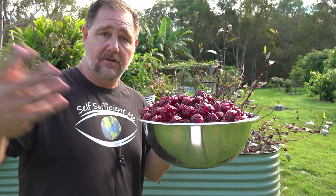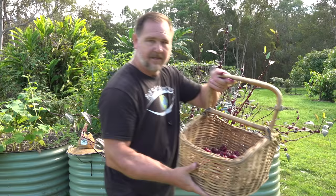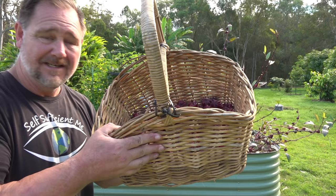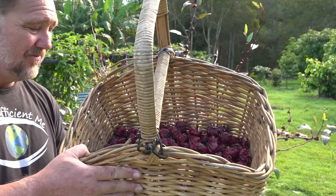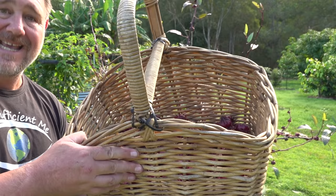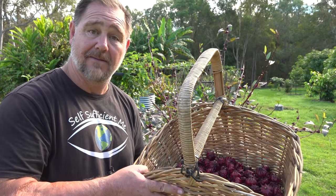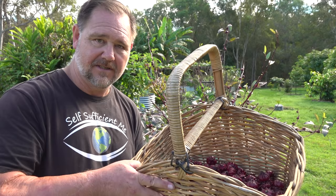But that's not all. Check it. A whole harvesting picnic basket thingy. Well, half of one full as well. Couldn't fit them all in that container. Told you I underestimated it, didn't I? Wow, fantastic. This is going to make a ton of jam. Nina will be happy. She loves Rosella jam. You know Rosella jam, this is a fact. Rosella jam is Nina's favorite of all jams.